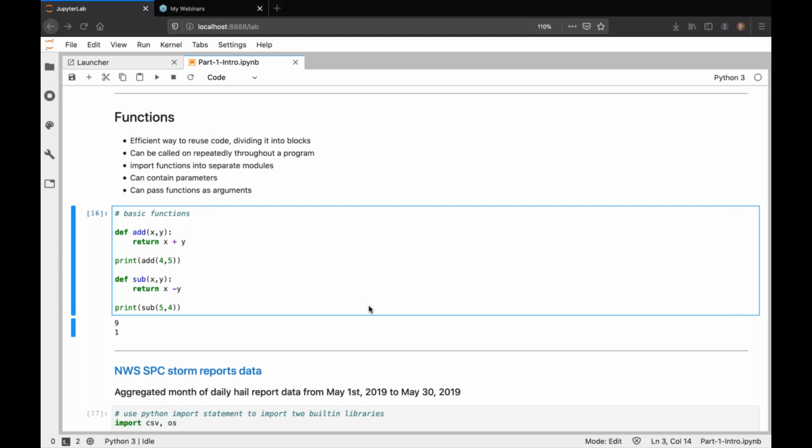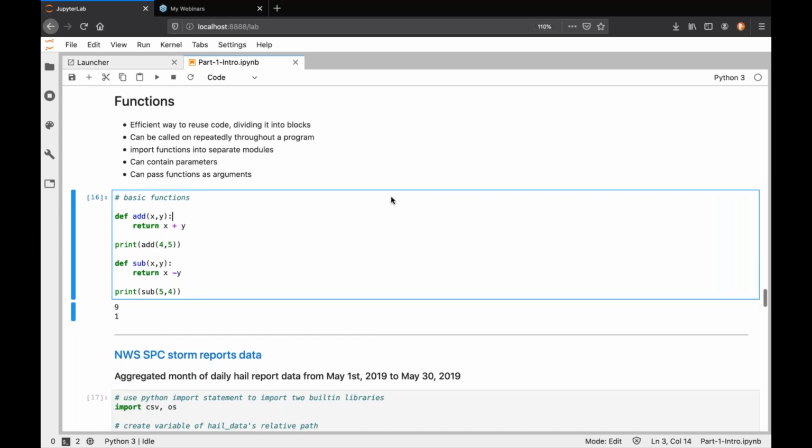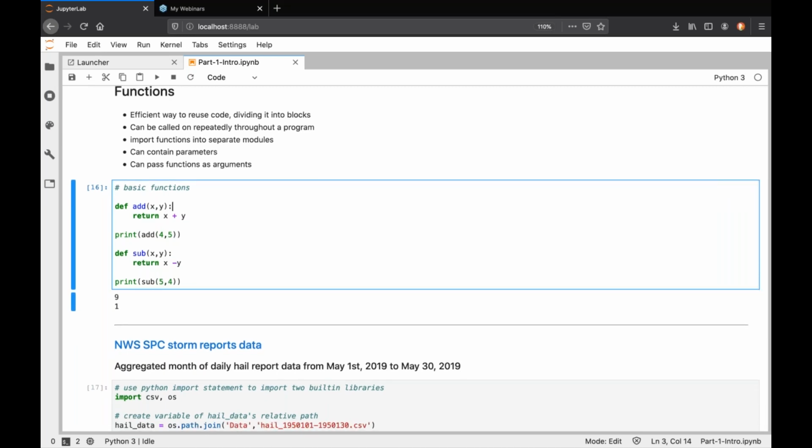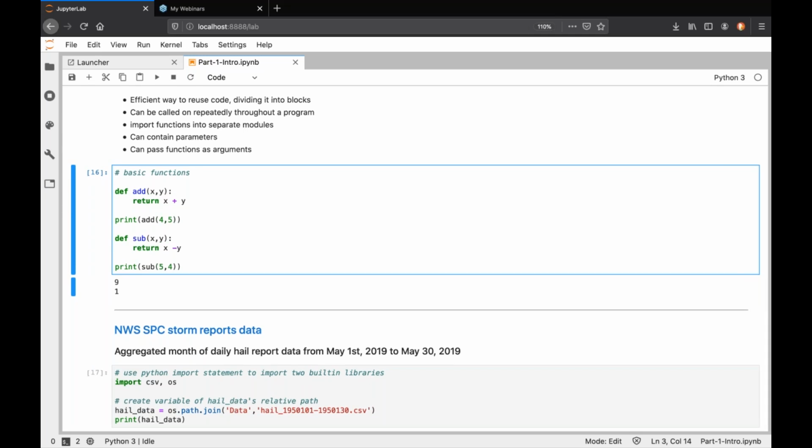Just reuse it over and over. They could be called repeatedly. Importantly, you could import functions into separate modules. We haven't covered modules, but I can mention something about that. Functions can contain parameters, of which you pass arguments into. That's a little abstract, but I'll show you in a second.